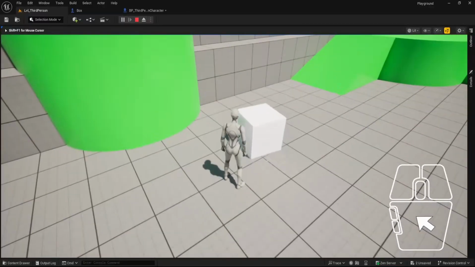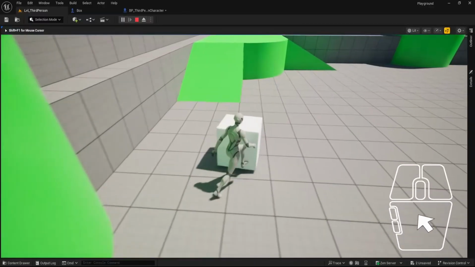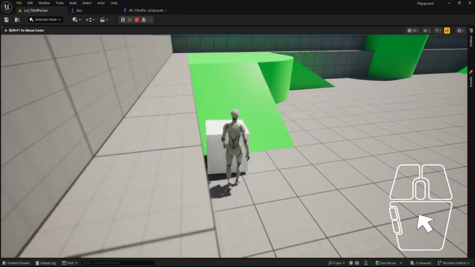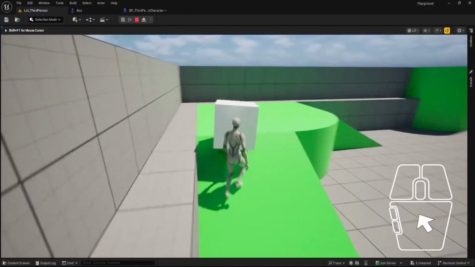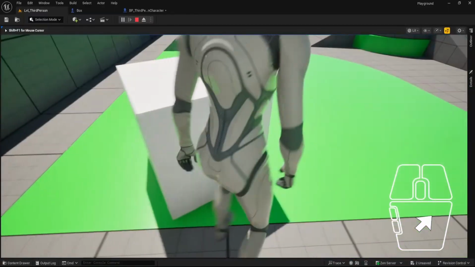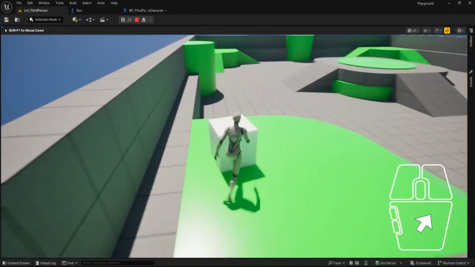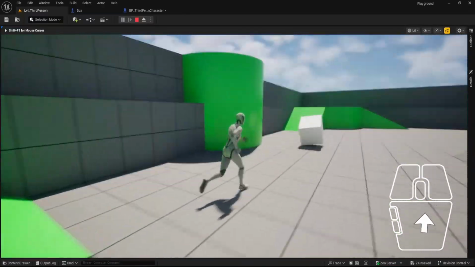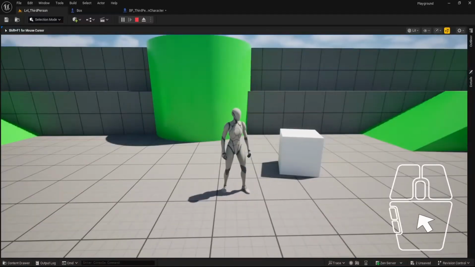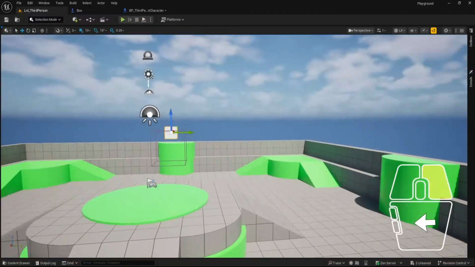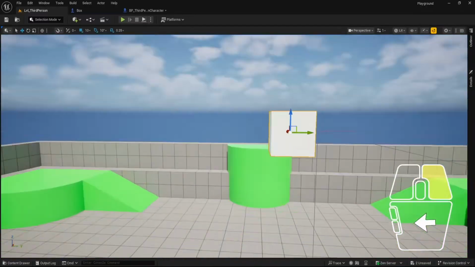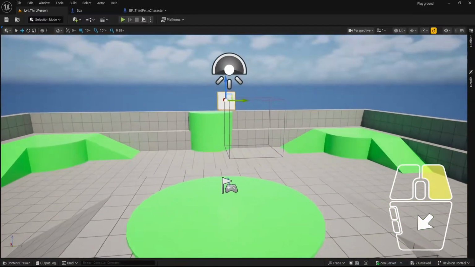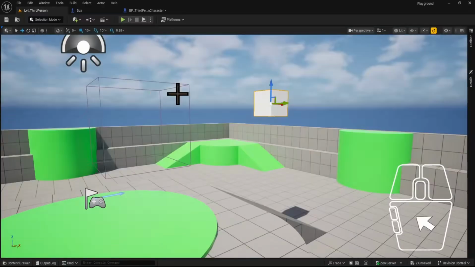Now 200 kilograms, as you can see, it takes a bit more effort to push it, okay? It's not as light. And pushing it up that incline takes a little longer. I have to hold forward for longer. And that's one way to alter how objects work inside of your world. Totally keep that in mind. You can always enable physics and change the mass of objects depending on how you want the player to interact with it. I'll stop there.